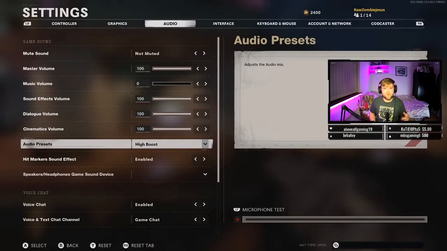A lot of you coming over from Warzone, Modern Warfare, or the Battle Royale games will know that audio is some of the most vital information you can get. And as I've said before, information wins gunfights. So you'll find that the footstep audio in this game is in quite a high frequency range. So if you were to use high boost on your audio preset, that will bring that footstep audio up.